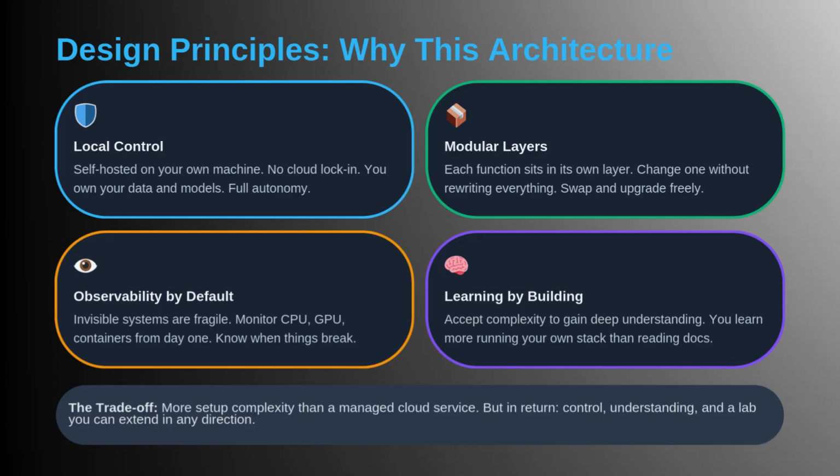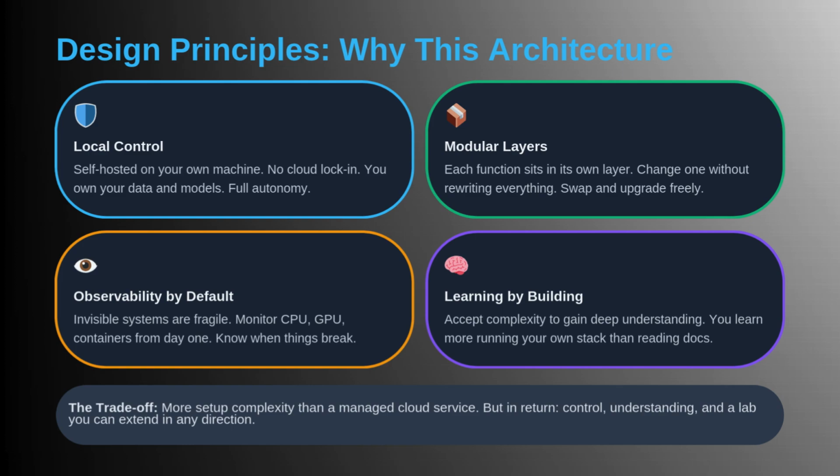This is not the only way to build an AI platform, but it's a pattern that matches the goals of an engineer who wants control and understanding. One principle is local control. Models and data run on a self-hosted machine, so nothing leaves the home lab unless it is meant to. That matters for privacy, cost, and the freedom to experiment without hitting external limits. Another principle is modular layers. Each major function, models, knowledge, data, workflows, monitoring, and frontends, sits in its own layer. When something changes, you aim to update one layer at a time, instead of pulling on a knot of cross-dependencies.